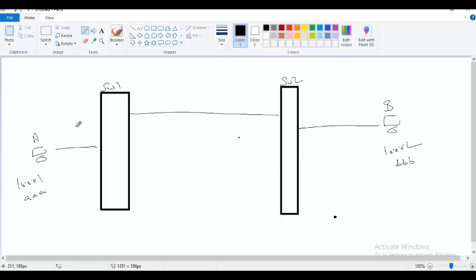We learned in our CCNA that when a packet arrives, this is the frame with source MAC address AAA, destination MAC address BBB. When this packet approaches this port, let's say this is port number F01, the MAC address will be updated. F01 AAA.